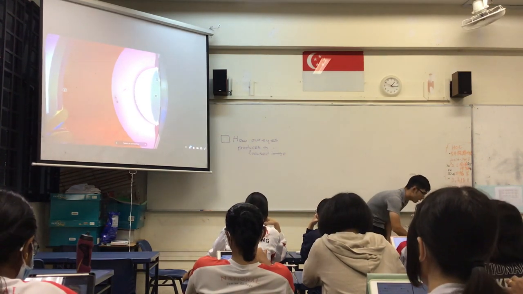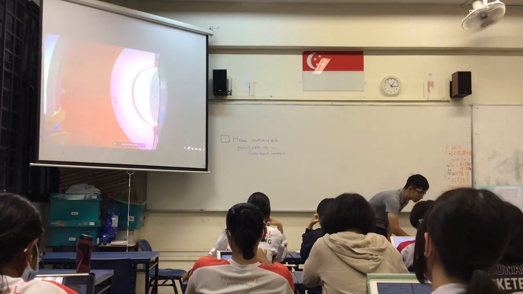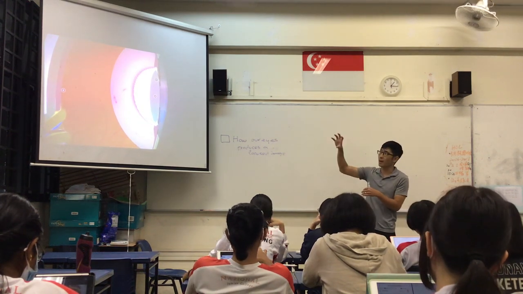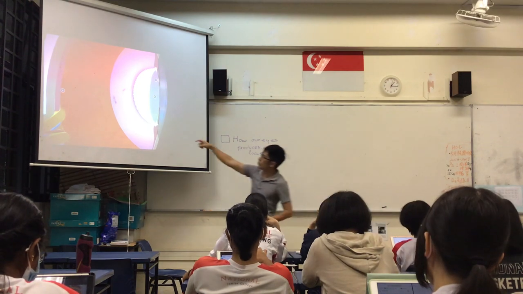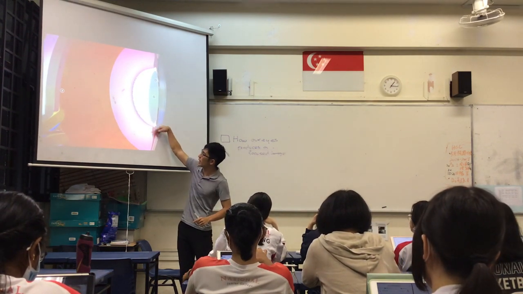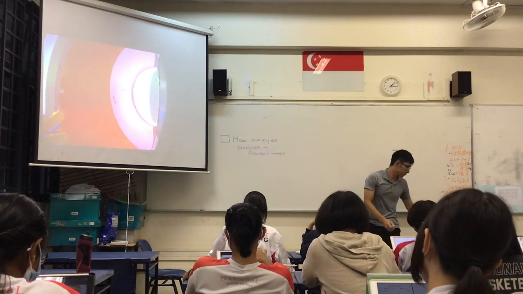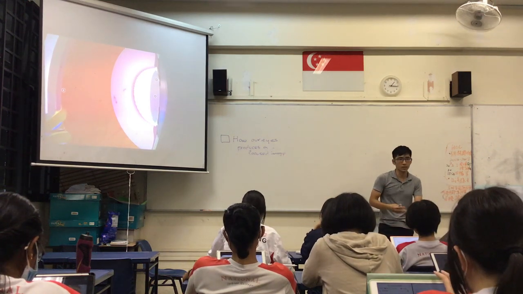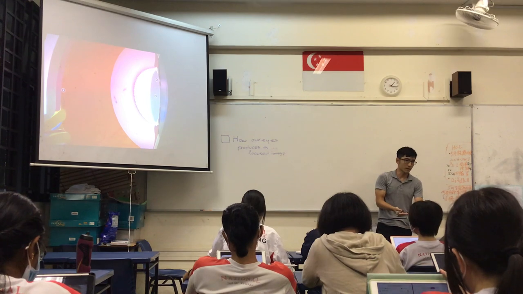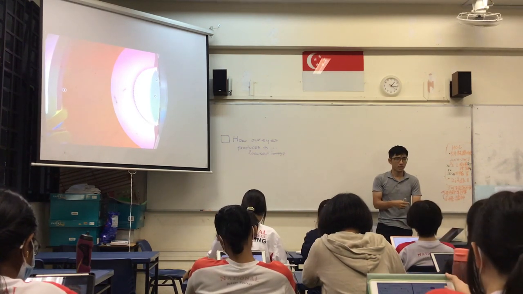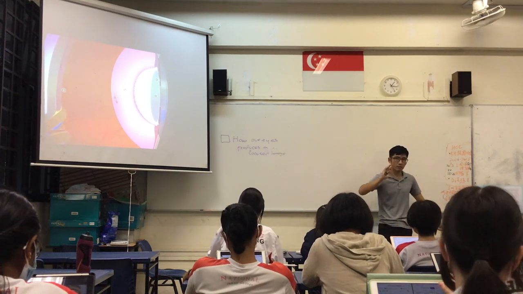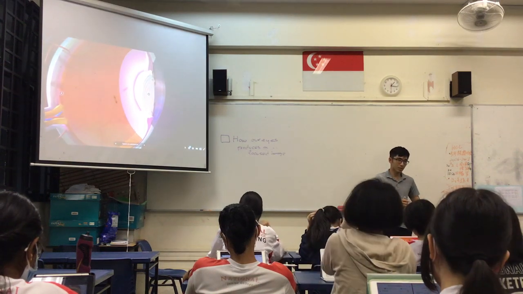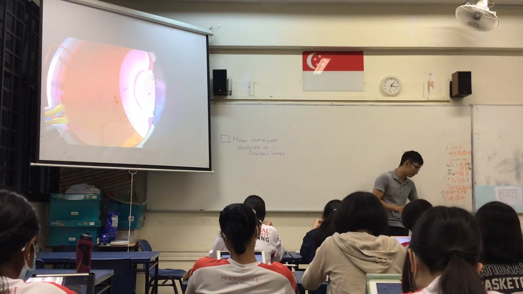On top of that, the lens is attached to these string-like structures called the suspensory ligament, because it suspends the lens right in the middle. One end of the suspensory ligament is attached to the lens, the other end is attached to a muscle. That muscle starts with a C: ciliary. Some of you may call it the ciliary body, some the ciliary muscle, both are fine. It's spelled with one L. These three structures are very important. They help us understand how our eye is able to adjust the lens so that we can create a focused image on the retina.